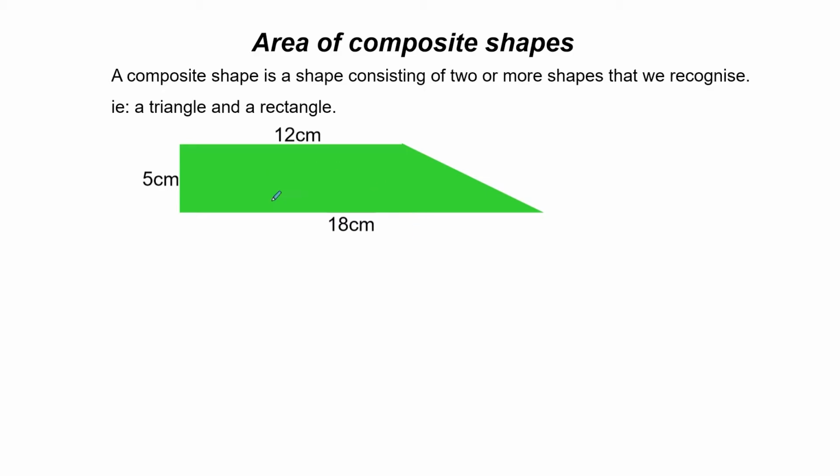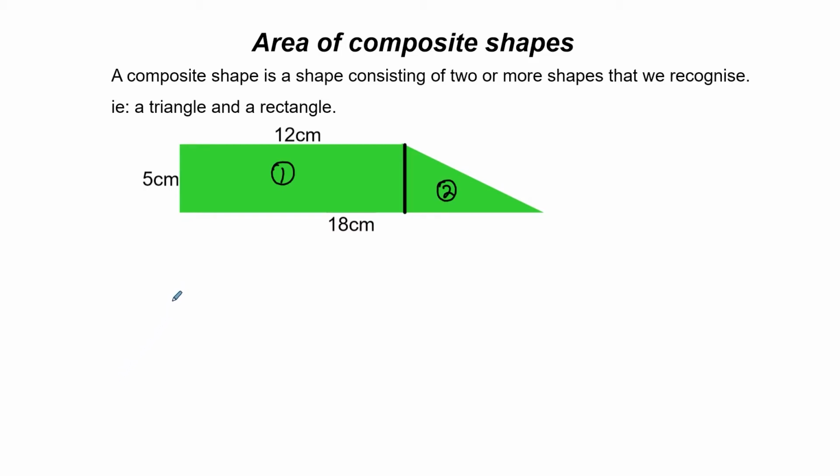What we want to do is find the green area here. Now, if you look at that, that doesn't actually represent any of the shapes we've looked at so far. But with one simple change, we pop a line straight down there. Now it does. It represents a rectangle, which we'll call 1, and a triangle, which we'll call 2. So all we really have to do is find the area of the rectangle, find the area of the triangle, and add them together. And that's all we're going to do here.